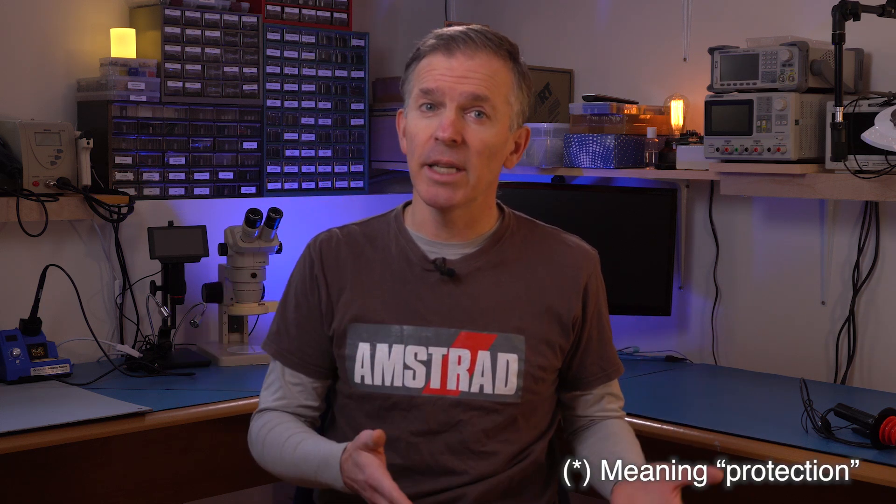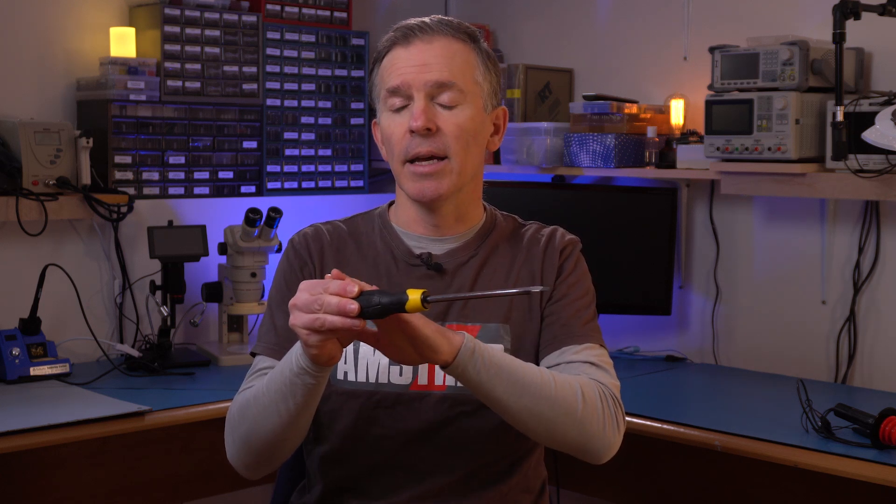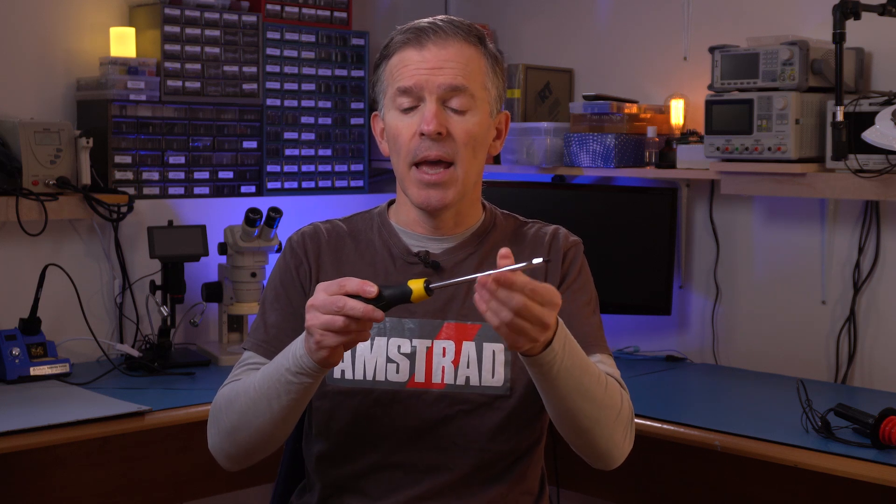When it comes to my health, I like to err on the side of extra caution. The method you see in a lot of YouTube videos is to take a long screwdriver, attach an alligator clip to the screwdriver and to ground, and poke the anode with the conductive end. This works and is mostly safe, but the biggest drawback is that electricity could arc over the screwdriver handle to your hand. Another problem is that the discharge is instant — you're shorting the two leads of a huge capacitor — which can spark a discharge with a lot of current at once and put stress on the components.